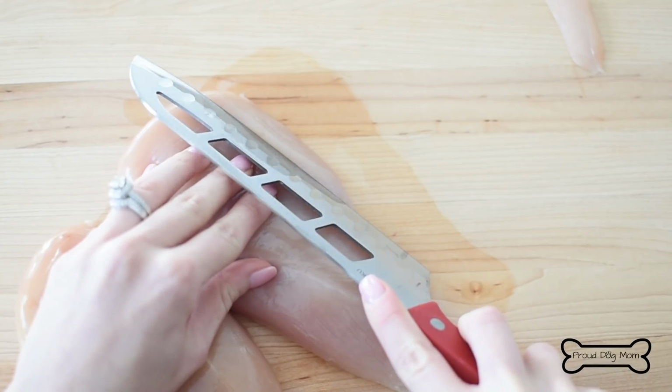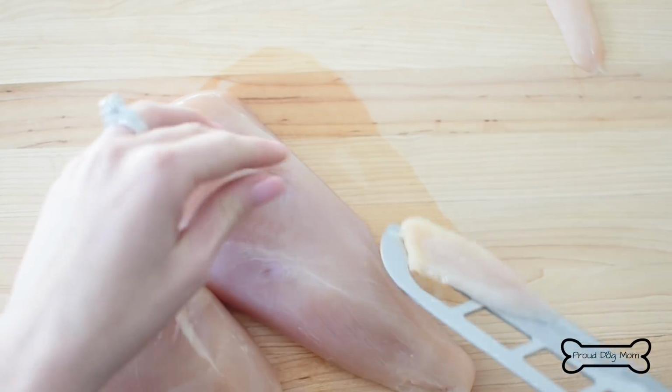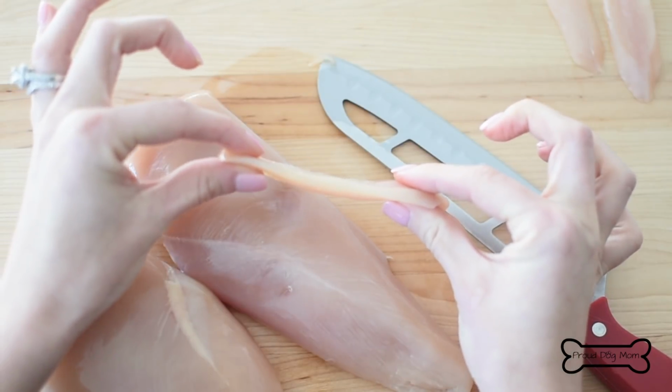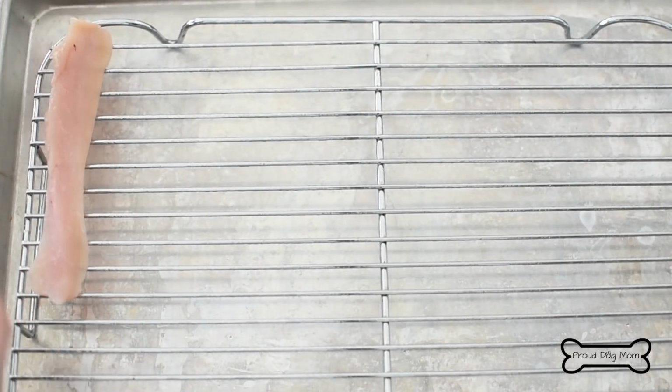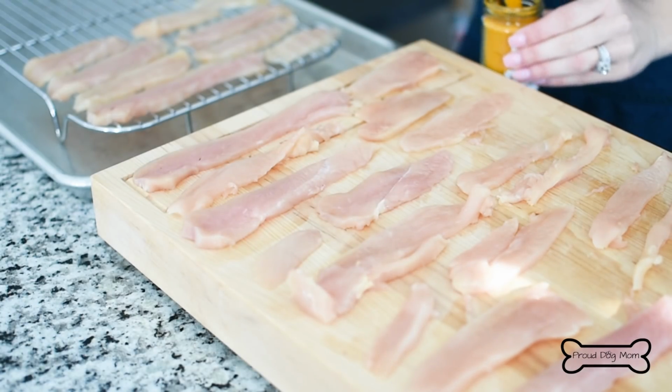Watch how simple this is. Just slice your chicken into thin strips. Now you want to aim for somewhere between 1/8 of an inch to 1/4 of an inch thick, just like this. Okay, now that we have our chicken slices, we're going to put a few of the plain ones onto the greased wire rack. And now for our variations.